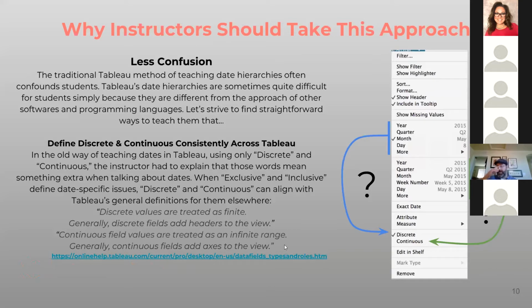So when dealing with dates, you start by talking about exclusive versus inclusive, and only talk about discrete and continuous in terms of the display and the axes or headers. In my experience, that is a much easier thing for people to wrap their heads around and less likely for them to get confused by the concept of discrete and continuous in other areas.